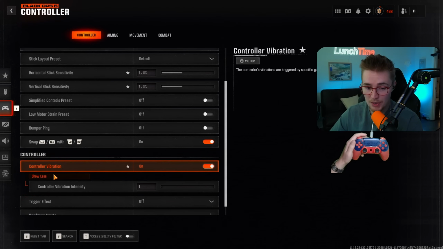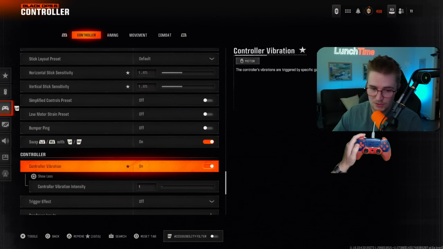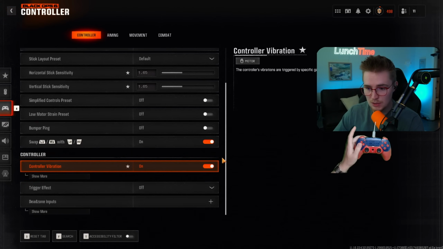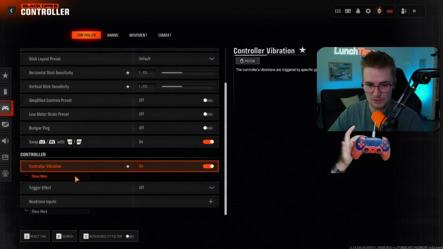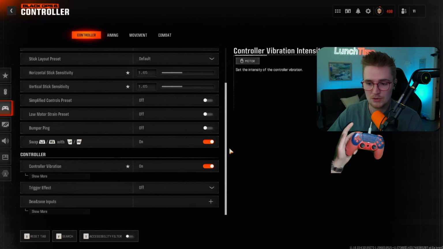I do have my controller vibration on, but I turn the intensity all the way down to 1 or 0. This is a setting you want to get used to, especially if you're on console, because it lowers the input delay of the controller that you're using. Not by much, but enough so that it's worth turning the setting on with a low vibration intensity. And the intensity is so low that you don't even feel it when you're playing.